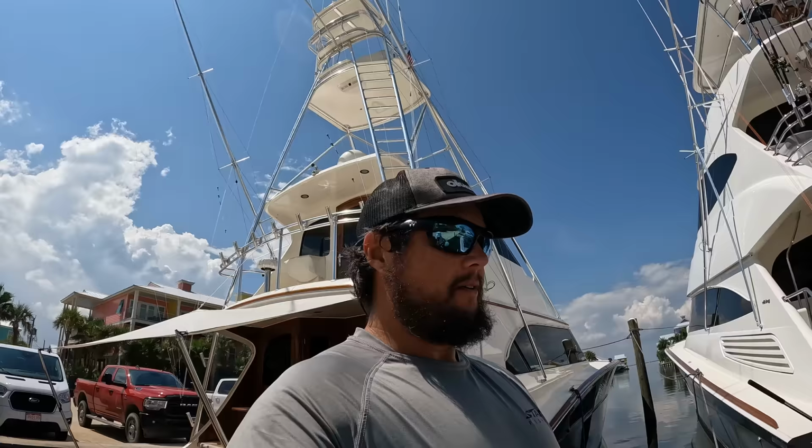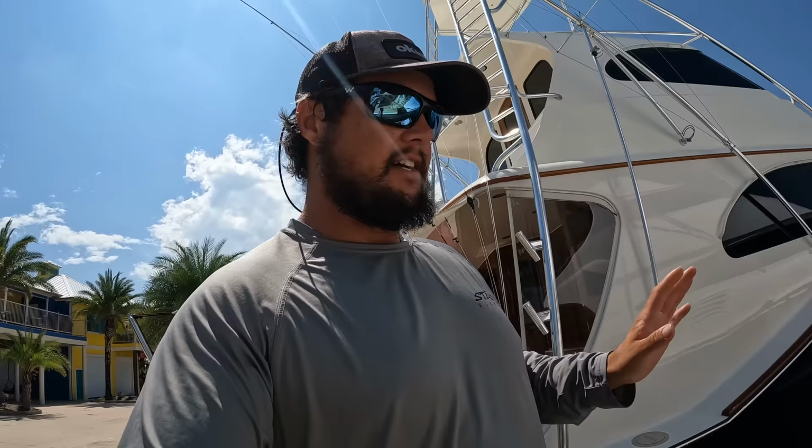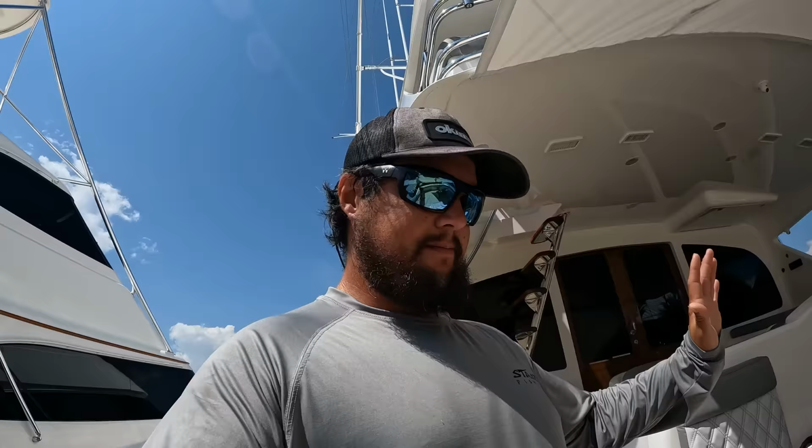This is a 2016 92 Viking. And I'm gonna give you guys a walkthrough of this beautiful vessel before we fish on it tomorrow. We're gonna leave tonight about 6 o'clock. We're gonna drive all night, and then we're gonna marlin and tuna fish in the morning and catch whatever else wants to bite.